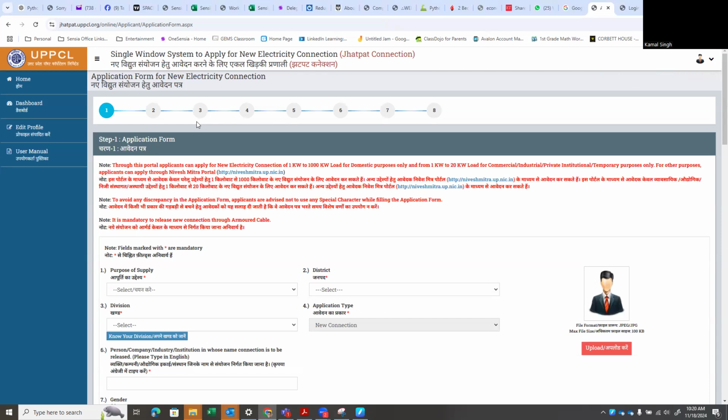Then you will get all the notifications that the tentative dates are there, connectivity is going on. All these messages will come to your mobile number. Okay. So once you pay that money, you have to provide the tentative dates and then wait. It will take approximately a week, based on my experience. And after that, your meter installation would be done.